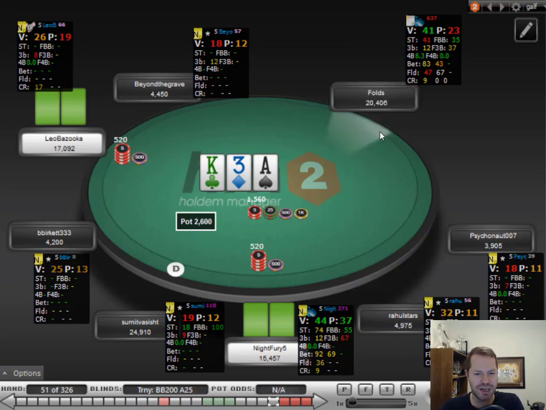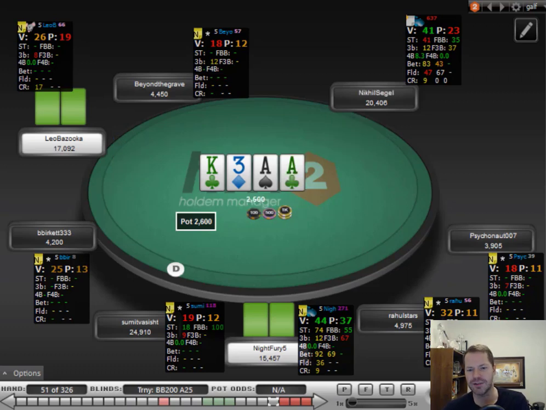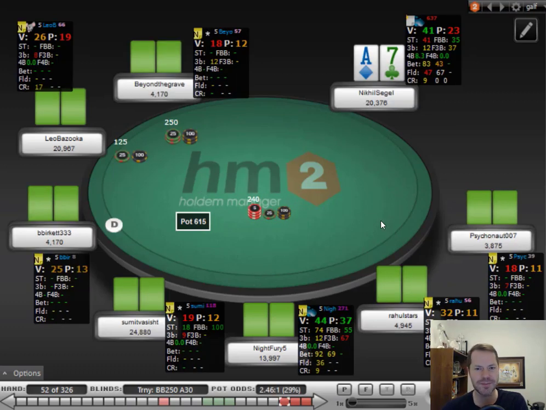All right, here you raise 9-8 suited and just check fold. That is good.